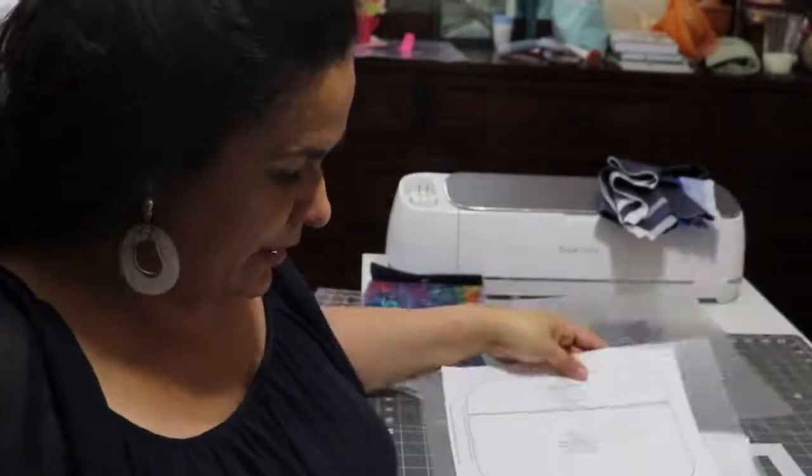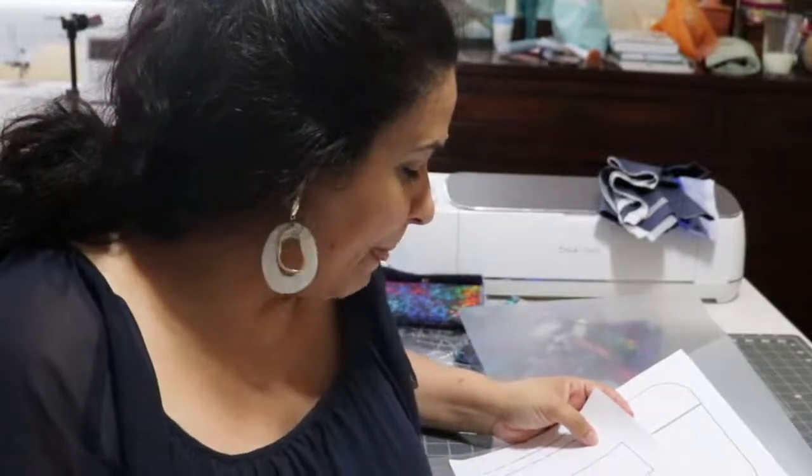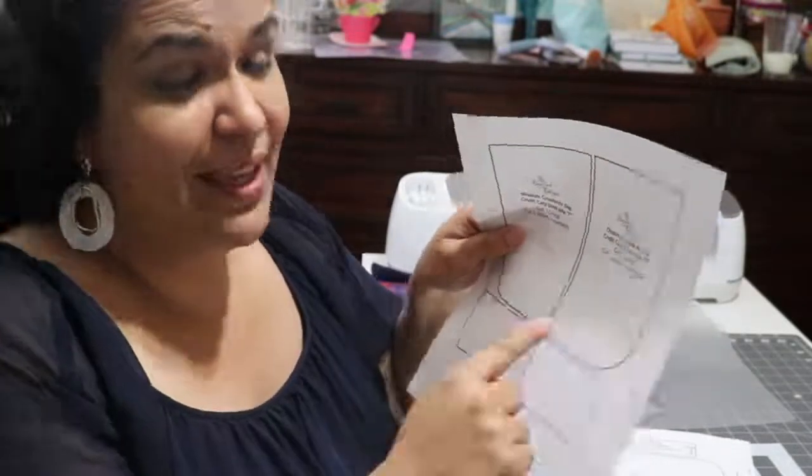Now, some of the pieces that I sew in the pattern are like rectangles, for the connectors or small straps, etc. For those, I'm not going to create a template unless I have extra plastic. Those I can put the measurements into the Cricut machine, and the machine will cut those for me. The foam, the Decovil light, the vinyl, quilting cotton, canvas, anything. I can just put those measurements and the machine will spit it out. But when you have things that are round like this, then that's another story.